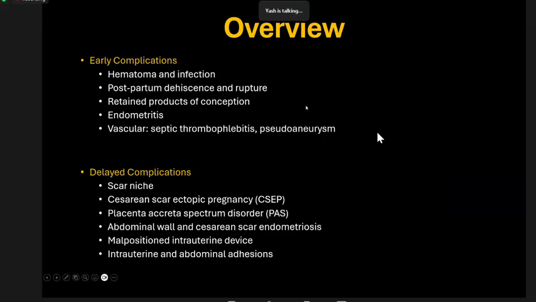So we are done with our acute set of complications. Let's look at the chronic or the delayed complications. That's where radiology has much more role to offer. In acute complications, we offered a role for hematoma, infection, vascular complications and RPOC, but for dehiscence and rupture, we were not very sure because it is always more like a clinical thing. But let's see what role radiology has to play when it is delayed complications.